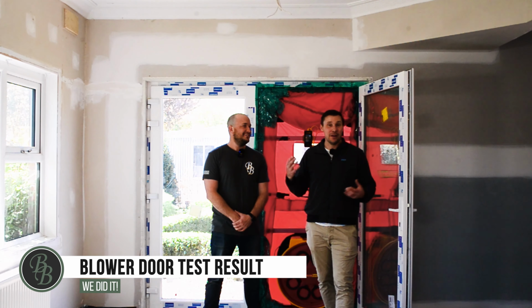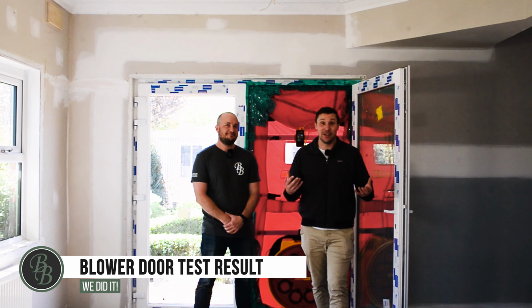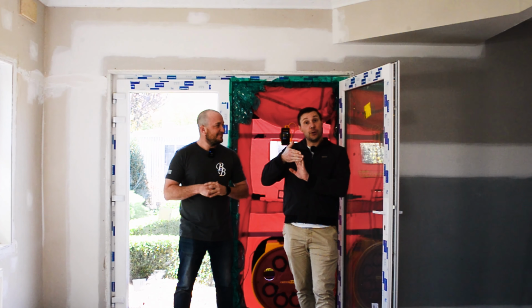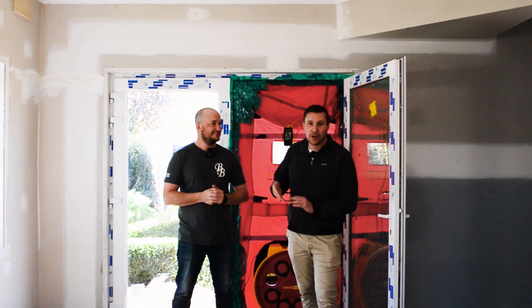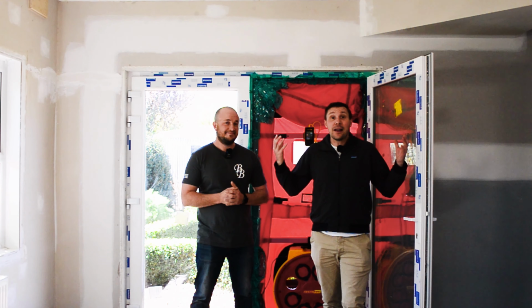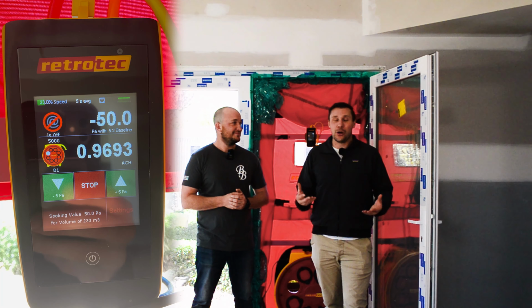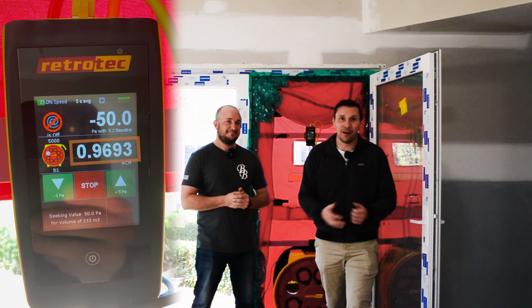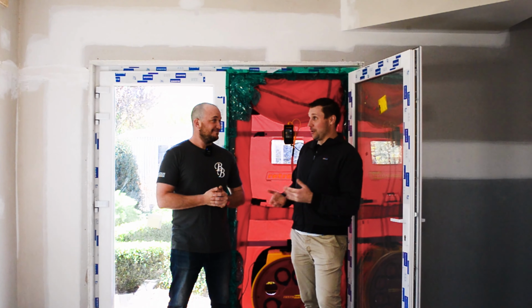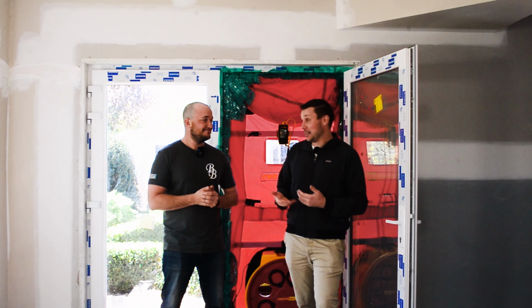After walking around and identifying some of the air leakage and sealing it up, we found it in the gap between where the new UPVC windows had been retrofitted against the existing hardwood timber reveals. We found one of the GPOs had not been sealed, and we were able to identify that as well. With all of that combined, we have seen a result of 0.96 air changes an hour at 50 pascals of pressure. Now look, that meets Enerfit standard. That's an incredible result from Backman and the team, and just Dean yourself and Darren, and congratulations.